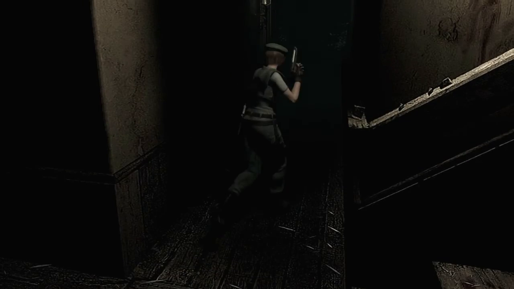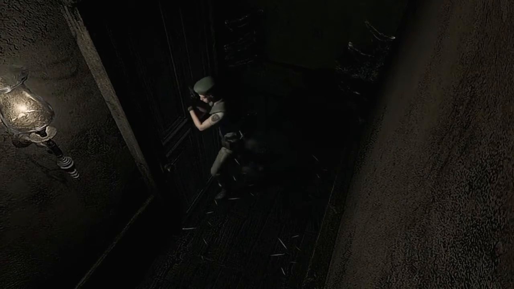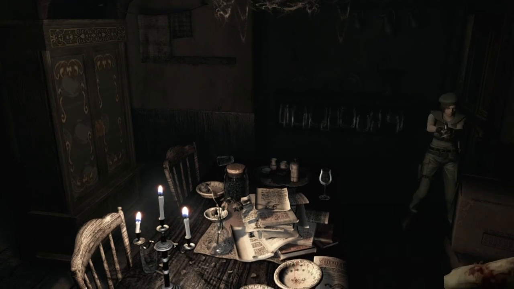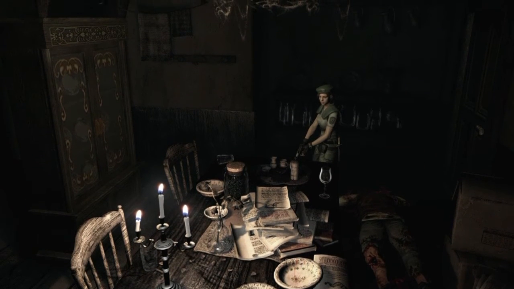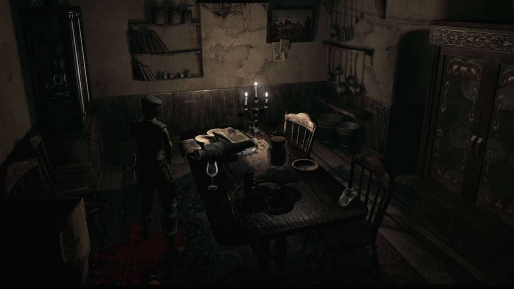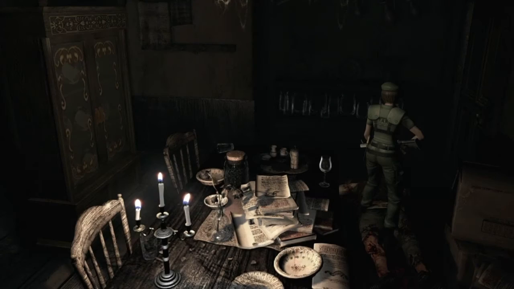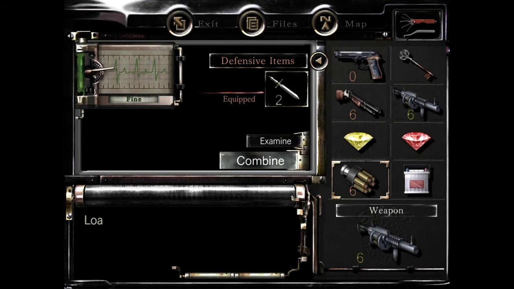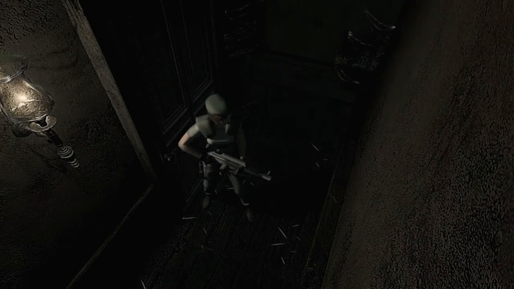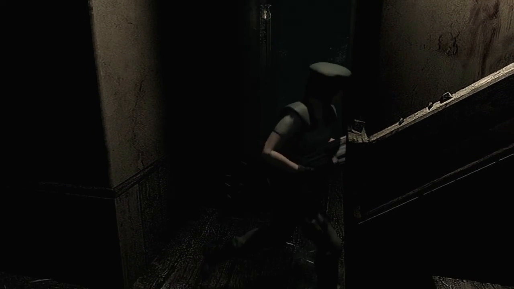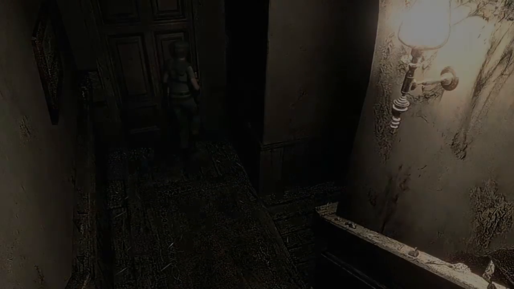Okay, maybe this is the right way. Maybe. I don't think it's this room. I hope it is. Oh, fuck. Jesus Christ. How did you get out of that? Well, we're out of ammo for that. I was not ready for that. He came charging. Caught me off guard. Surprised I got that good headshot on him. Alright, that just leads up to where that snake was. Let's head back this way.